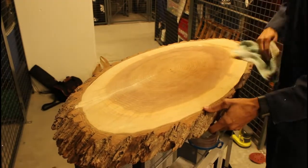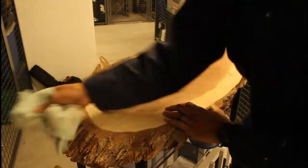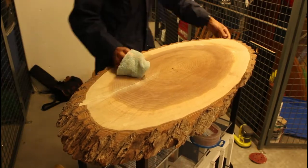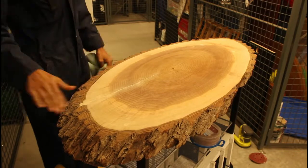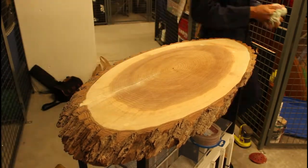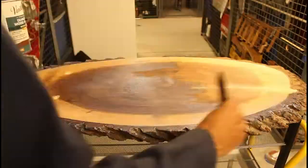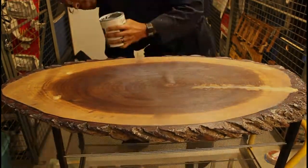After I sand, normally I would just use a little bit of alcohol and wipe away all the dust particles. But I didn't do that this time in this video. I only started doing it after the third and fourth coat, but that's normally what I would do, the normal process. Here I'm just putting another coating on it, and obviously I won't bore you guys. It was four coats. I sanded in between each coat, and I'll show you the final result.